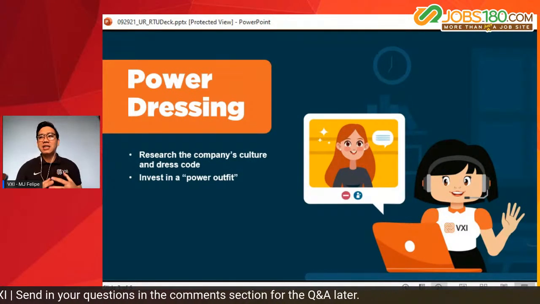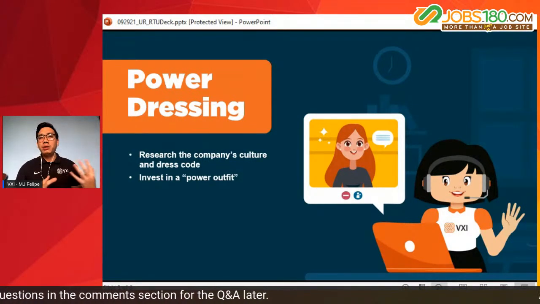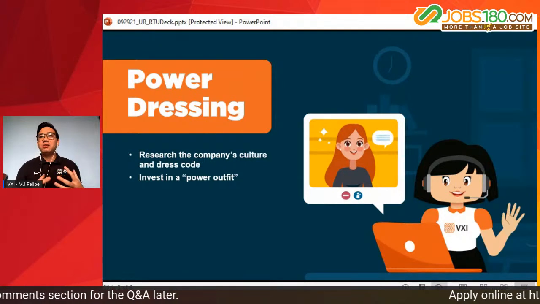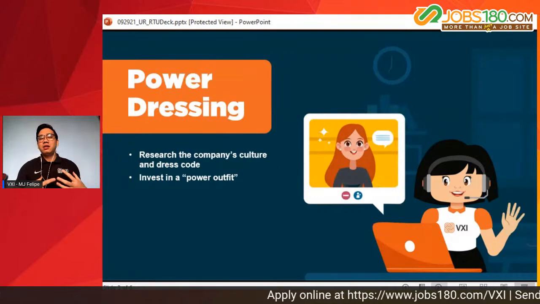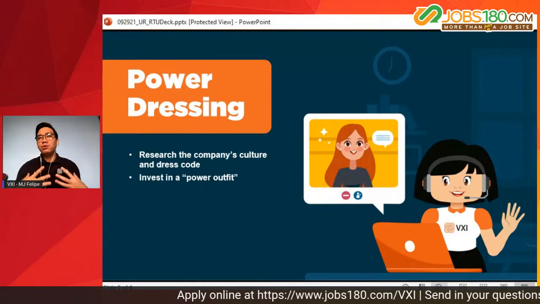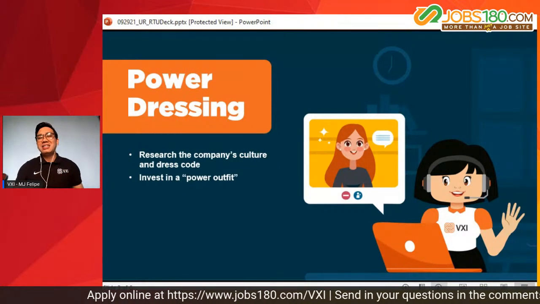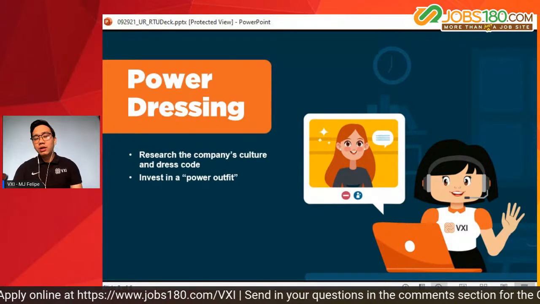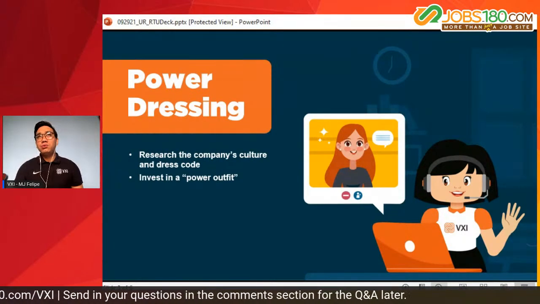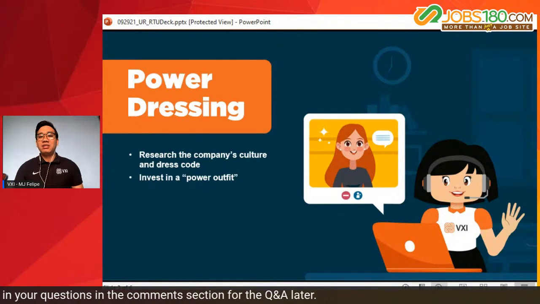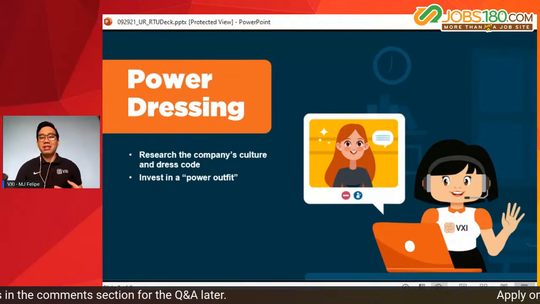So I suggest, like what I did way back in 2012, I just had this one red or light red long sleeve polo shirt that I wear, and slacks and a pair of good leather shoes that I used for all the interviews that I attended when I was still applying back then.